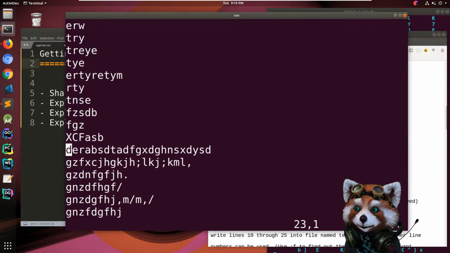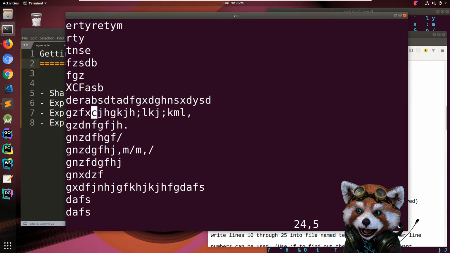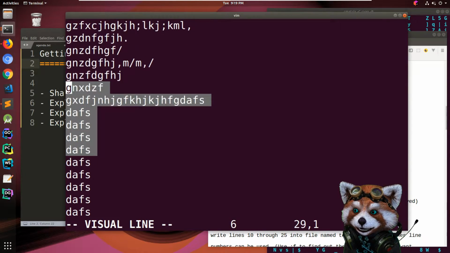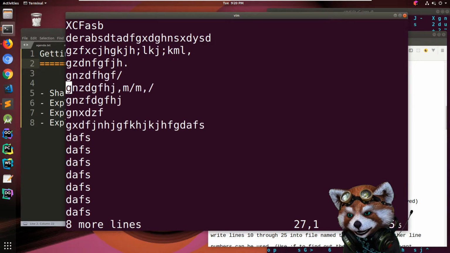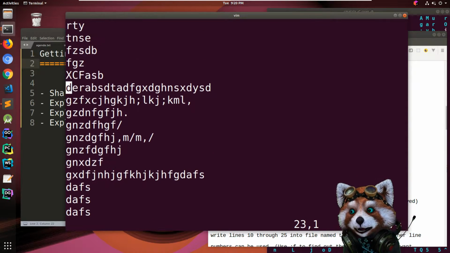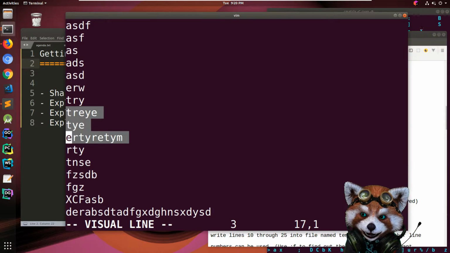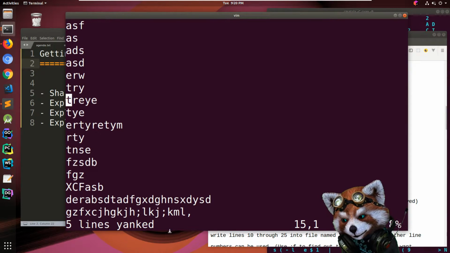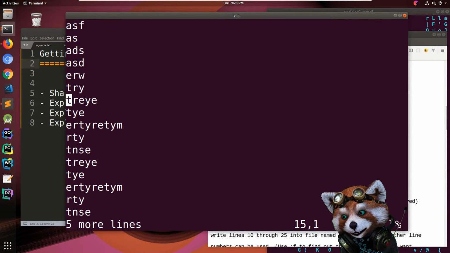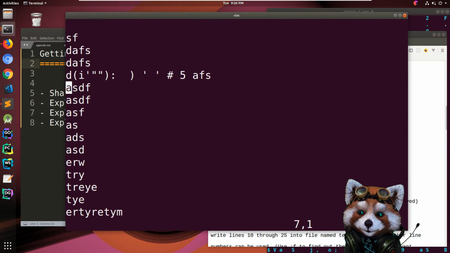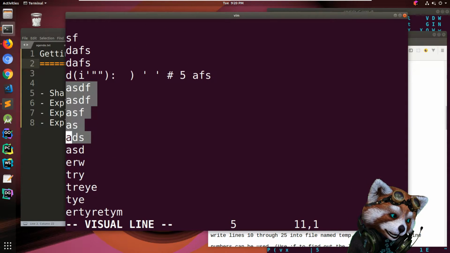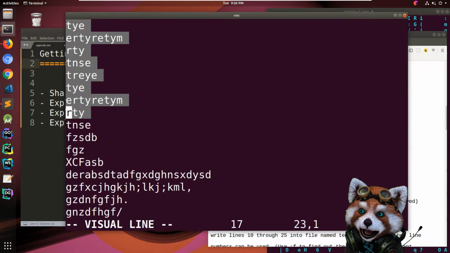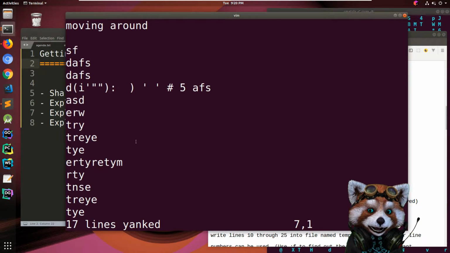Oh yeah, so if you press Shift V and you get a couple lines, or you do the single V, you can do a couple things. You can delete it, so you can press D and delete it, and then you get it in your clipboard again. But if you just want to copy it, you can press Y, and Y stands for yank. So Y, and now at the bottom it says 5 lines yanked, and then you can paste it in too, but it won't delete them. So delete is essentially delete, but it's also cut, and Y is essentially copy. Y for yank.